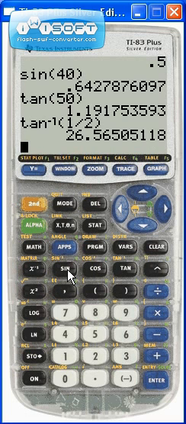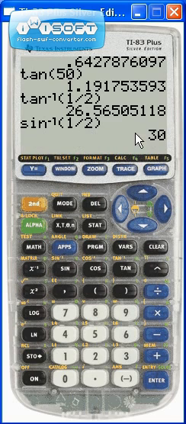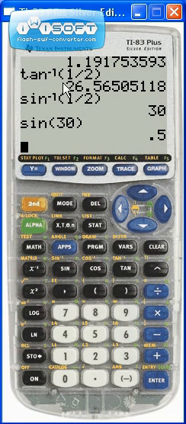If we want to do inverse sine of 1/2, go and type that one in. That's sine, need inverse sine. So second sine. So there's that little -1 that indicates it's an inverse. And then 1/2. And then enter. Alright, so there's inverse sine of 1/2, which was 30. And notice on these, okay, if I type in sine of 30, that should give me that 1/2 back. So inverse sine gives me the angle whose sine is 1/2, and sine of 30, okay, tells me sine of that angle is that 1/2. So those are inverse relationships right there.